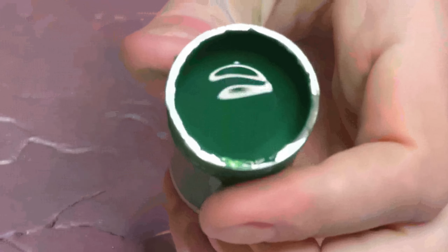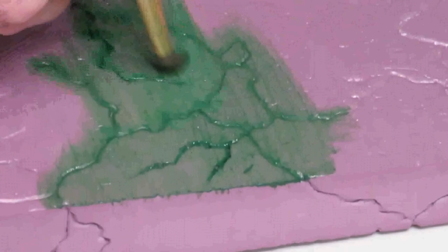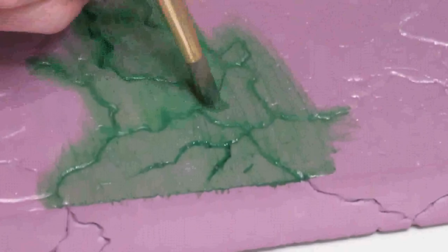This is green paint from Five and Below. I got like 10 paints for $5, but I really liked it. It's great for doing displays. It's cheap paint. And you can see it's so cheap it doesn't even really cover the pink, but that's okay because we're gonna layer it up. And layer it up and layer it up. And the idea is to get a couple of different greens going. That would be nearly impossible.